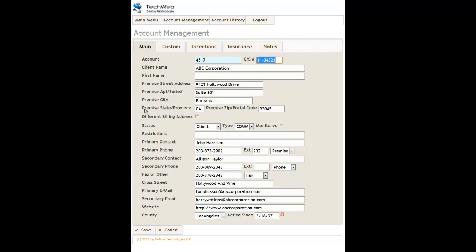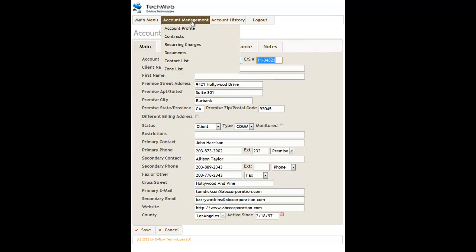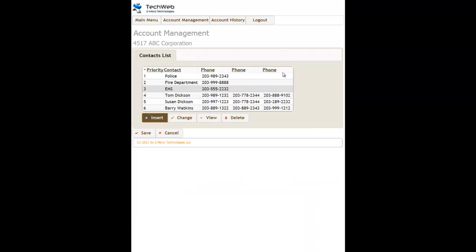You also have complete control, based upon your security settings, on the emergency contact list for this customer. While you're out in the field, you can actually go in, and if you want to, you can add additional emergency contacts when the customer tells you who they want contacted. You can make modifications and so forth. So let's go in and take a look at one of the emergency contacts.